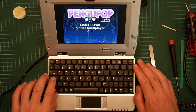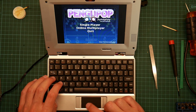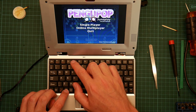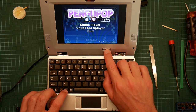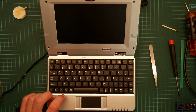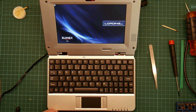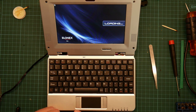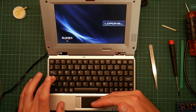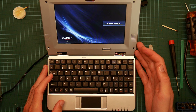I wonder whether the keyboard is working. The touchpad was connected by the keyboard, so the touchpad works. I don't know how to quit this. Okay, let's try forcing it off. I wonder if the keyboard's broken. That would be my connection. Interesting that the touchpad would work. I can see from the lights the caps lock key isn't making the caps lock light go on, but it hasn't booted yet, so that may be the issue.